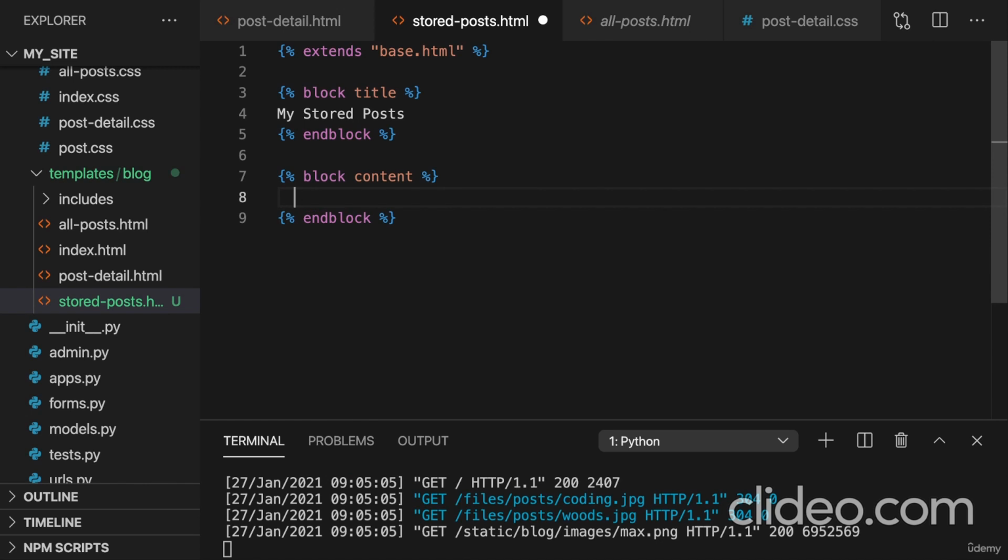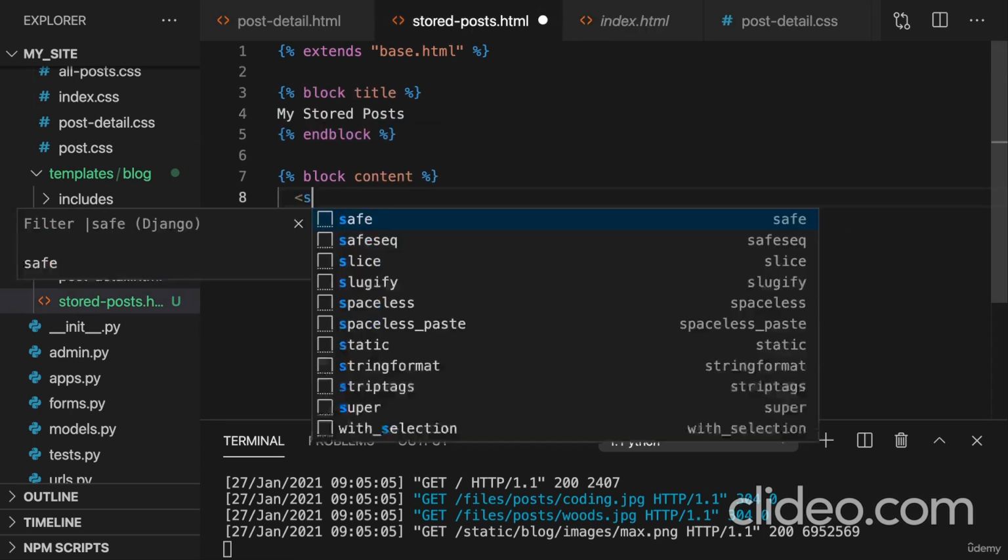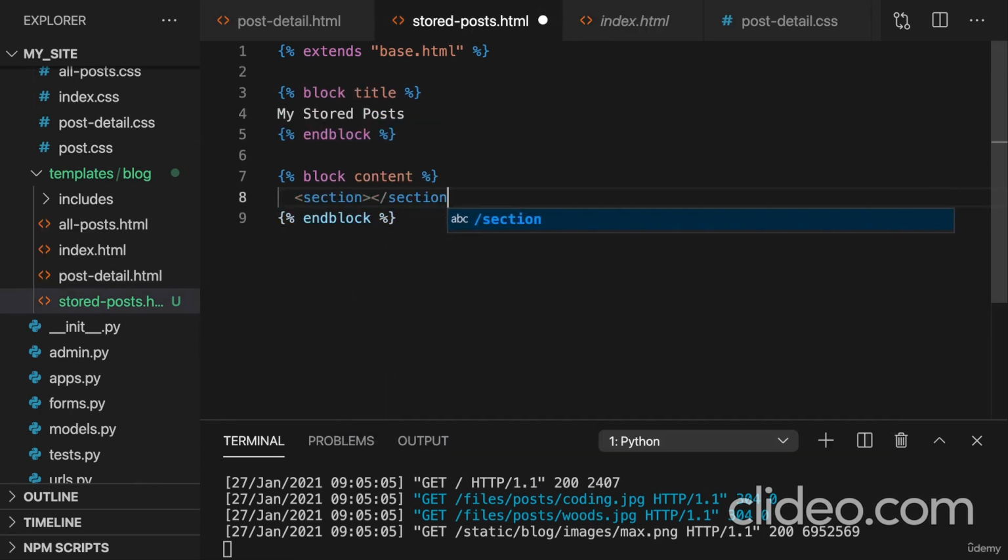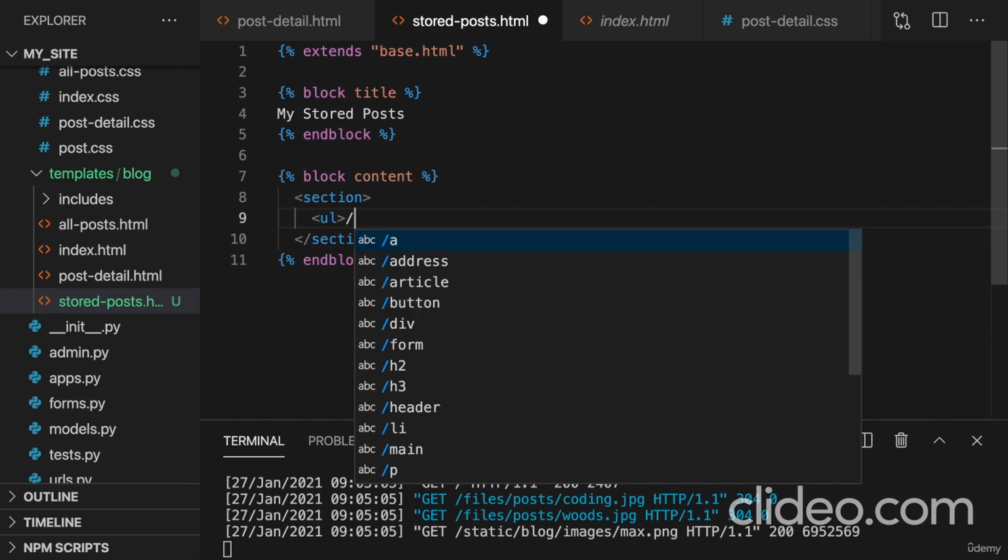Now, when it comes to the styling and the look of this page, that's of course totally up to you. I'll add a simple section here, and in this section, I want to output a list of all my stored posts with links which we can click to be taken to those posts. So I want to have an unordered list in there.